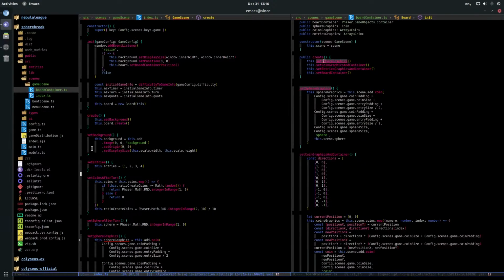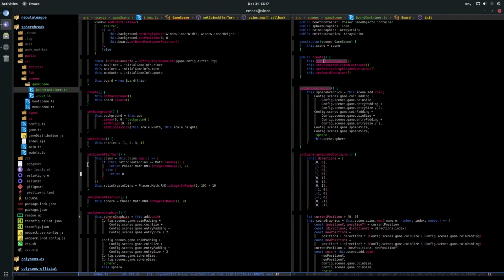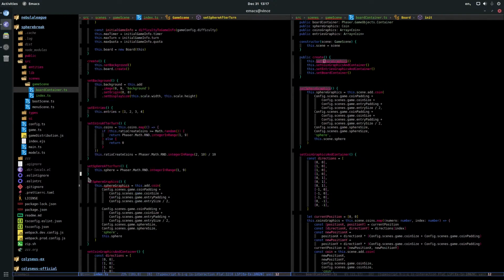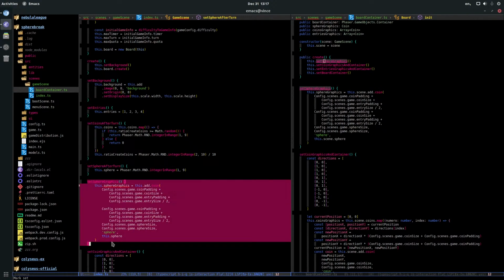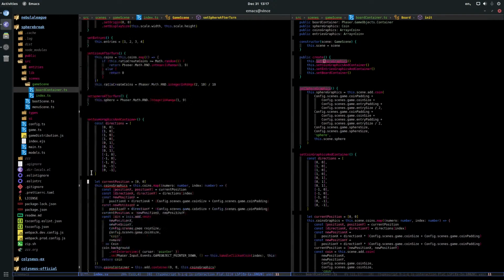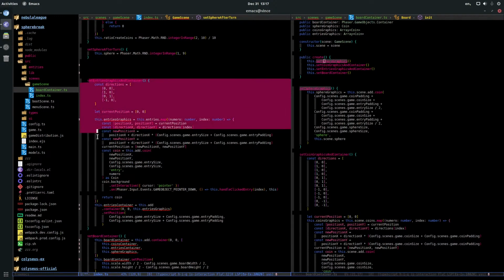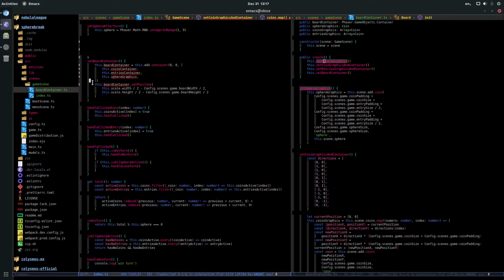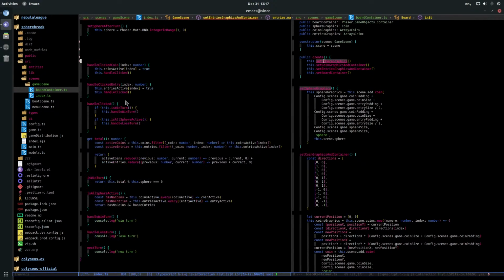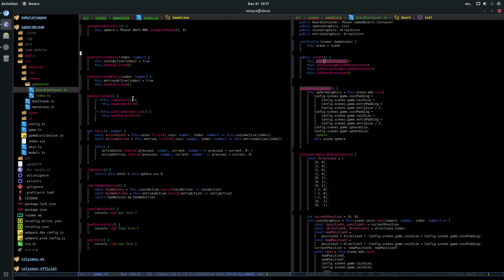You still need to set the main backgrounds. You don't need the set sphere graphics. You don't need the coin graphics container. You don't need the entries graphics container. You don't need the board. Okay, so maybe with the... no, the click is correct also. I think this will work.